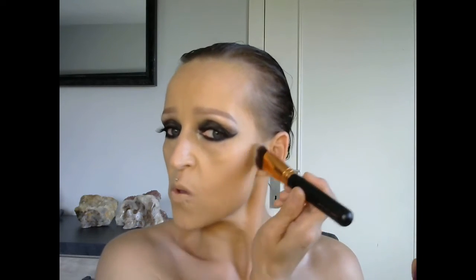You can use it as wide as you want. Look, if you use it this way, you really have the perfect whiteness, or how you call it. Working my way up to the temples. And my forehead.